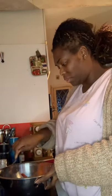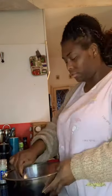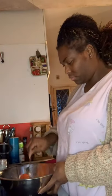Oh, I might have got some gloves on actually. I'm going to massage this in. Look at that. Oh yeah. And then I'm going to fry it. I'm going to leave the marinade and I'm going to fry it up. Ooh, yeah.